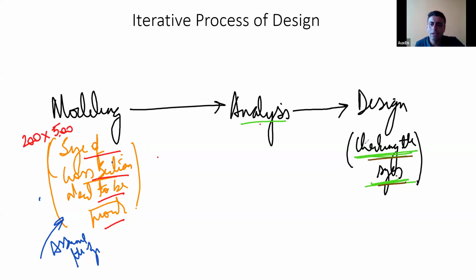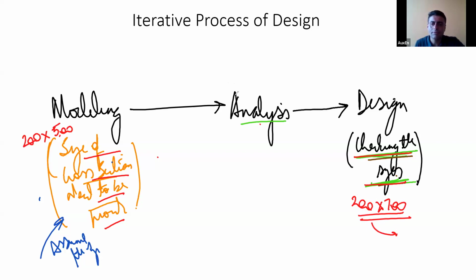Then while checking that particular beam, I found out that this size is not sufficient. So I could see that 200 by 500 size will not work and I will require a 200 by 700 beam size. So then what do we do? Do I directly change the size and provide this? And is that done? Or do I need to do anything else?